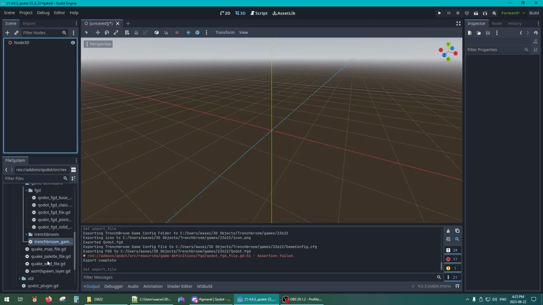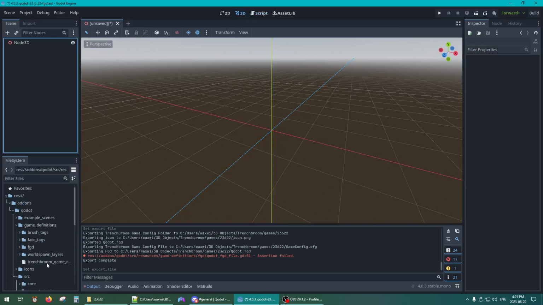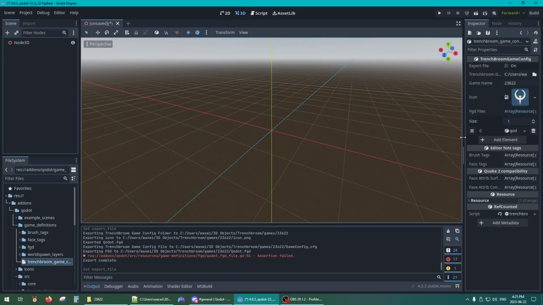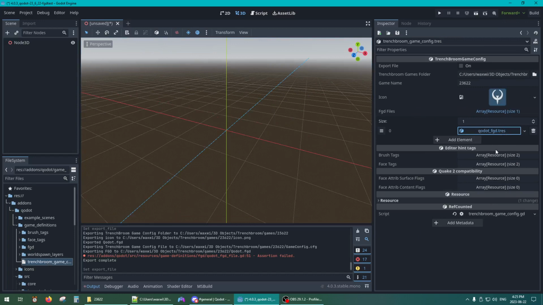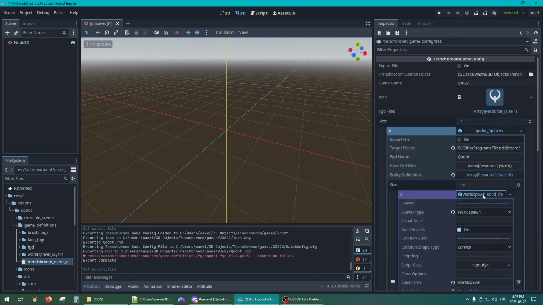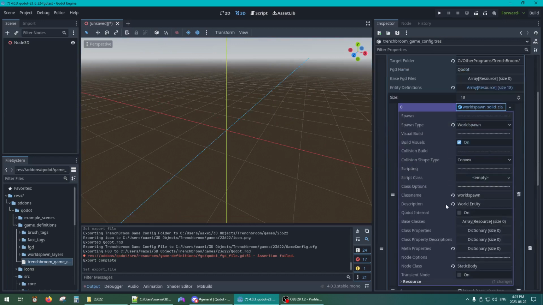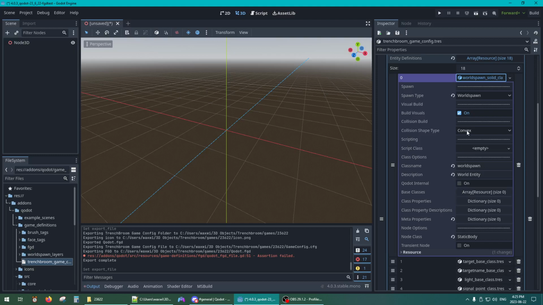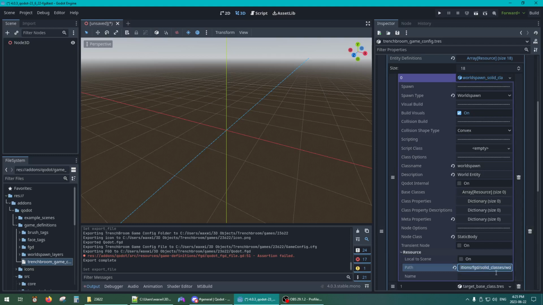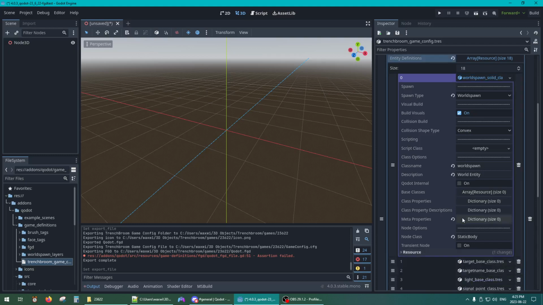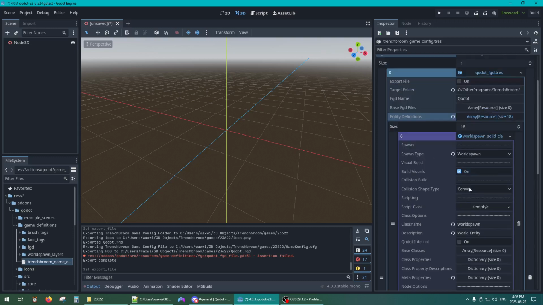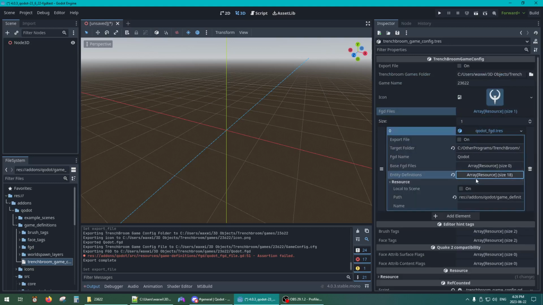So I'm just trying to figure out why. FGD files in here, because the first is worldspawn, right? It doesn't. Static body. World class. World entity. I just don't know, right?